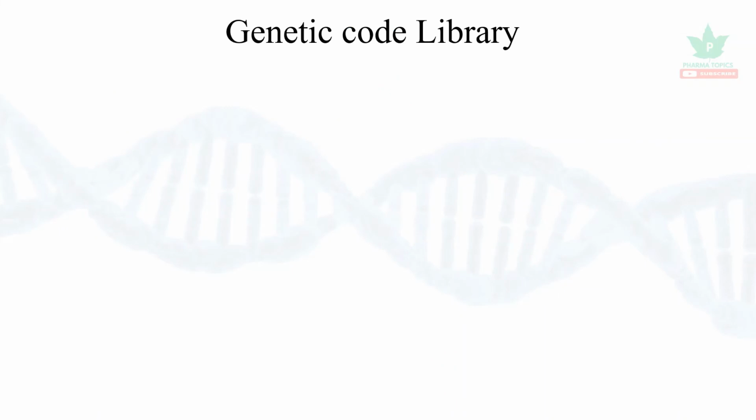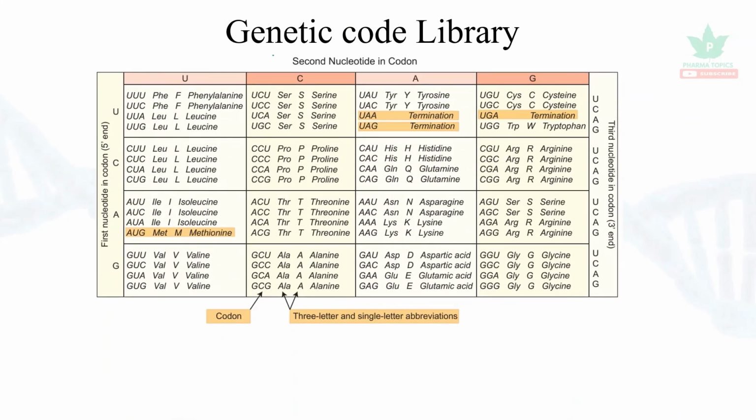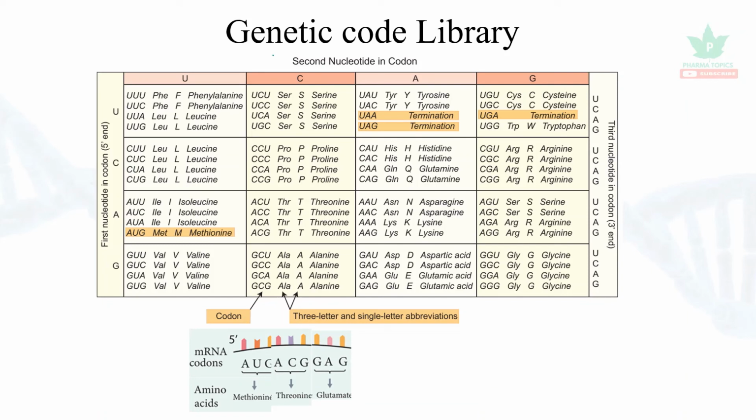So let us see the genetic code library, the triplet code library. You can see this table; it will appear like this. So all are triplets. Let us see an example. Let us say this is an mRNA, in which AUG codes for methionine, that's the start codon, and ACG codes for threonine, GAG codes for glutamate, CUU codes for leucine, CGG codes for arginine. You can look at the table also. AGC codes for serine, and UAG is the stop codon. So this is how the code is deciphered into the corresponding amino acids, and this happens in the ribosomes.